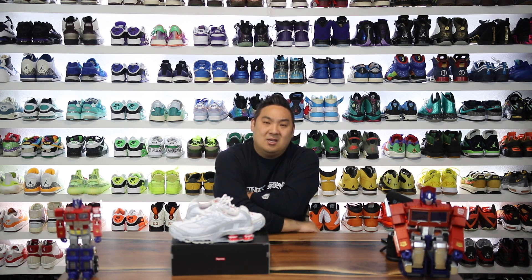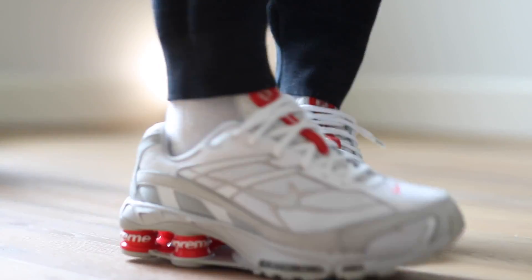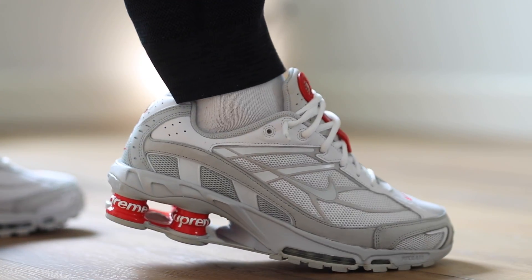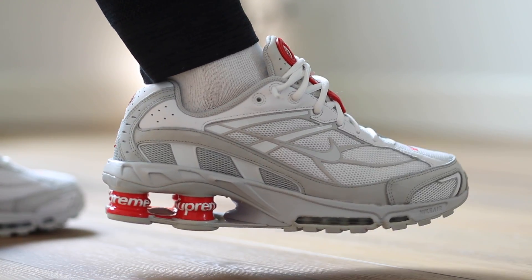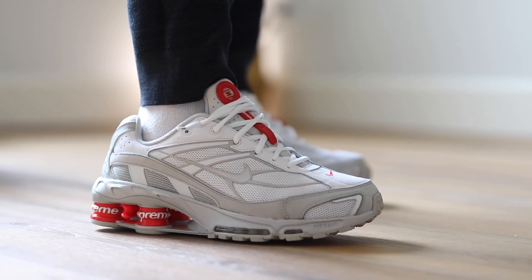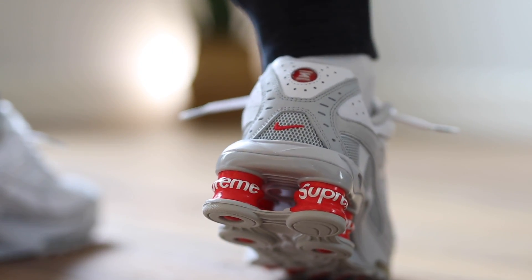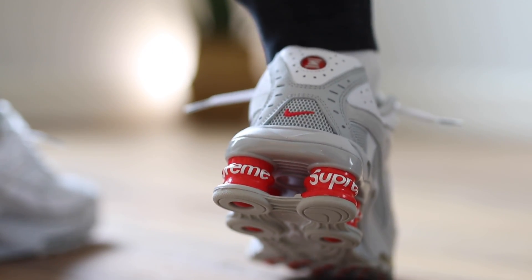I like this colorway the best — there's four different ones that dropped and this one is by far my favorite. Supreme and the Shox branding on the insole of the shoe — very nice, very simple and subtle. It's one of those releases that I was kind of like, this is interesting, and then wasn't really paying attention, they drop, and so I'm happy that I got a pair. It's not one that I was going to pay resale for if I missed out, but now that I have them in hand I'm happy. I think they look great on feet. You wouldn't even notice it's really a Supreme collaboration for the most part, except obviously it says Supreme on the coils of the shoe — the big visible giveaway.